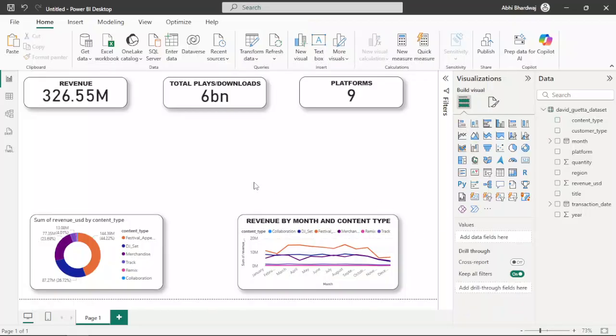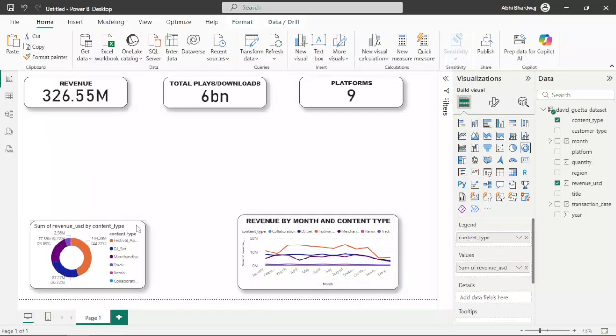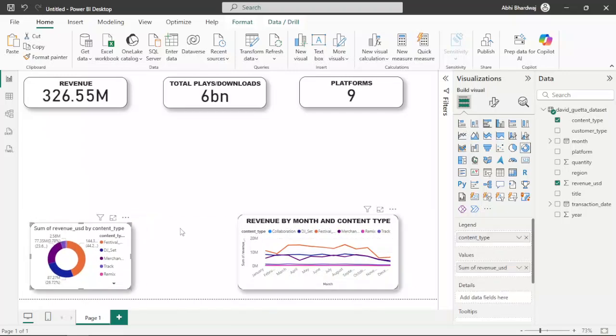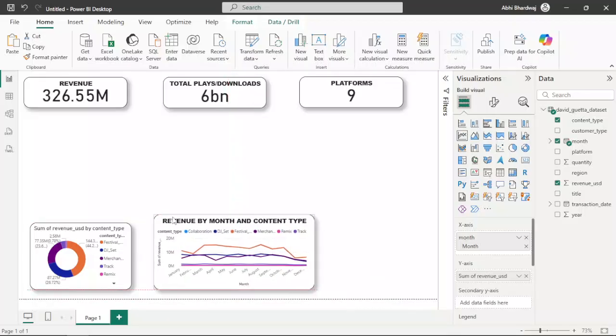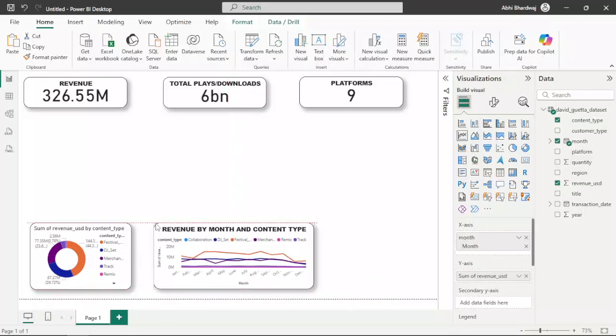So now let's come to our third visualization, which is going to be a horizontal bar chart. Let's align it to make space for the third chart.